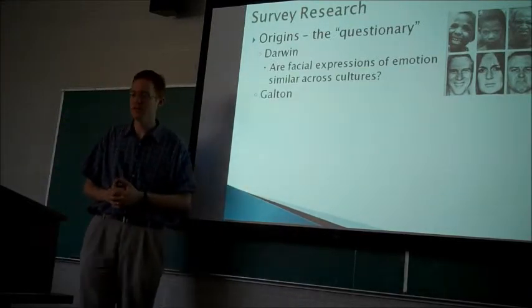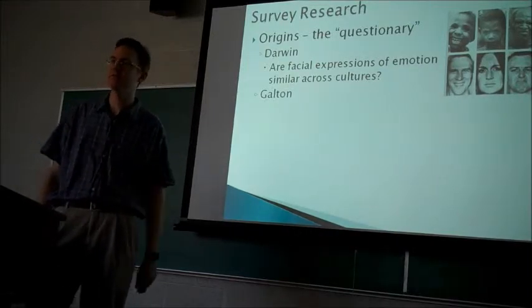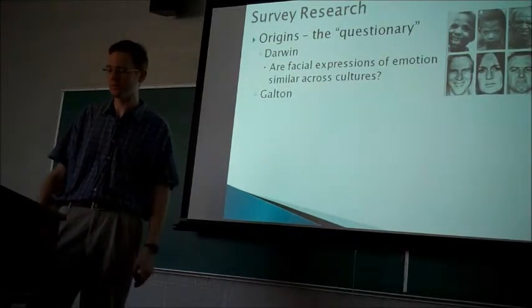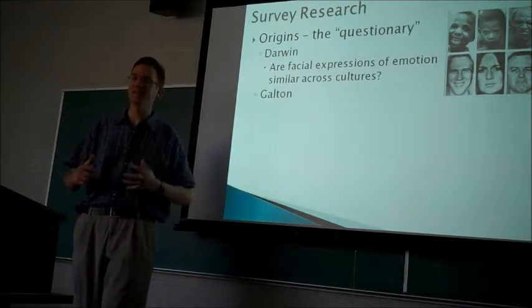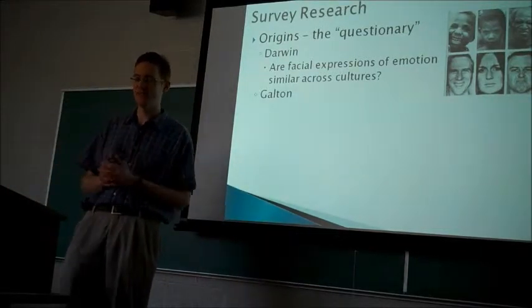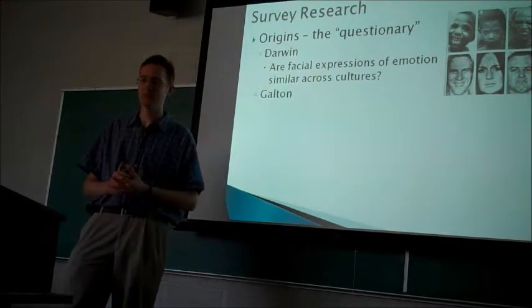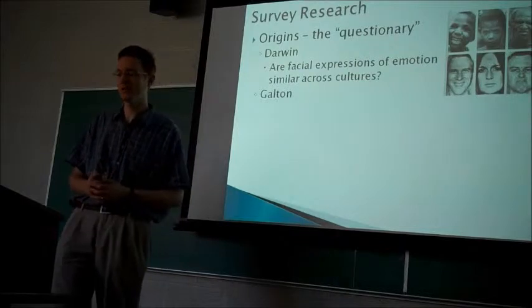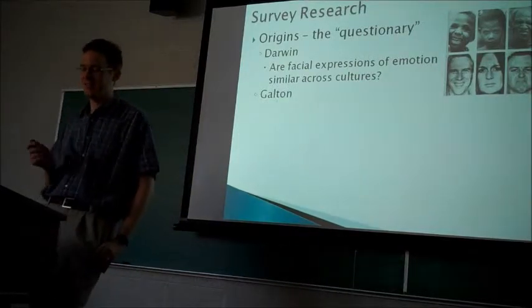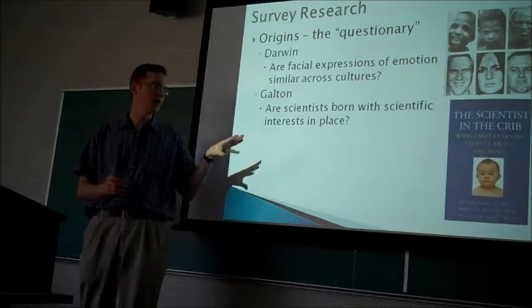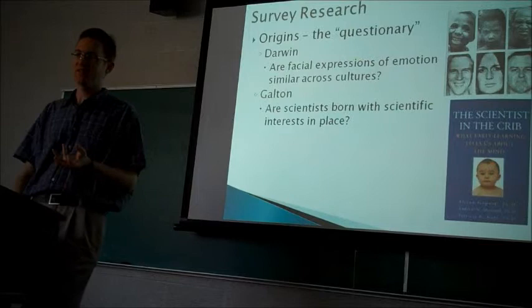Another classic example is if you look at the work of Sir Francis Galton, who we've talked about a few times in here before. Remember, Galton was really into collecting evidence to try to test out his ideas. So he had a really scientific approach, an empirically based approach to understanding the world. And now one question that he tried to answer using a survey is, are scientists born already having scientific interests in place?